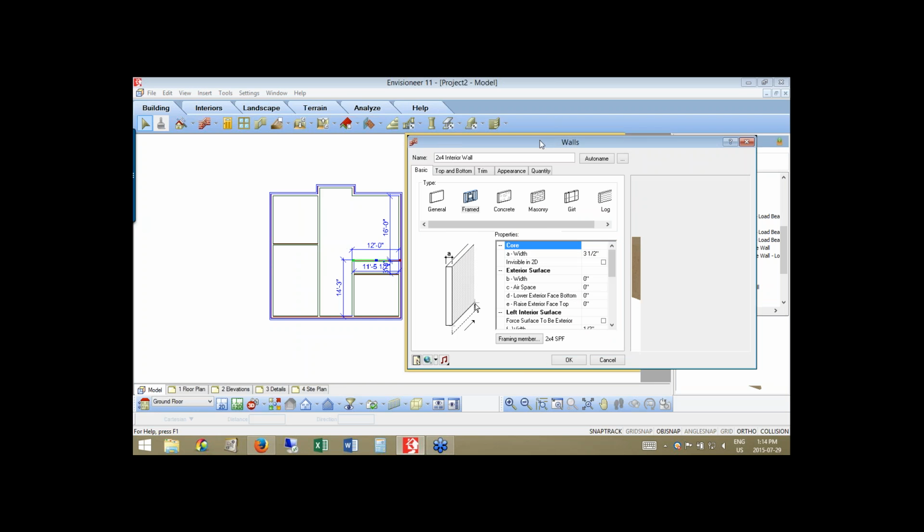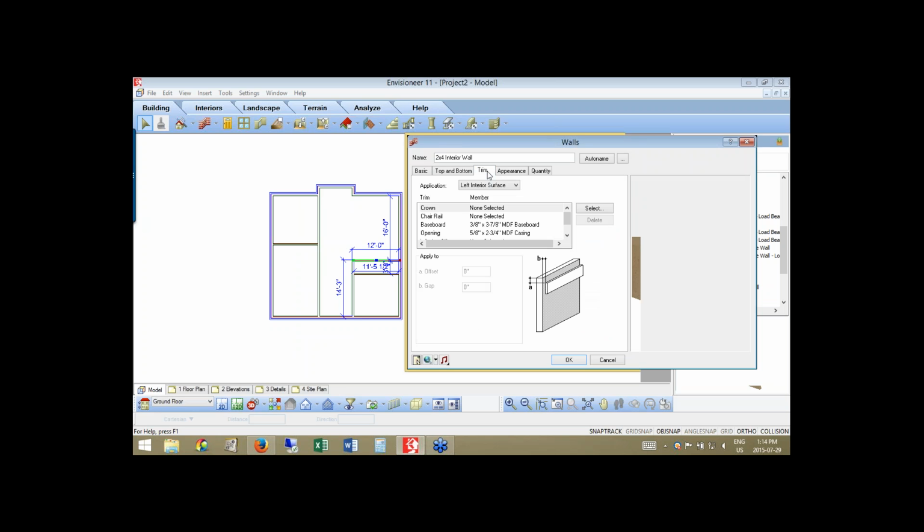This will tell me the information about the wall itself. What I want to very specifically look at today for our webinar is the Trim and the Appearance tab. Under the Trim tab, when we're dealing about designing this space, the walls that we've inserted automatically can have trim associated to them as well. So as I was drawing those interior walls, it automatically put on some MDF baseboard for me. It automatically would case around any openings that I would put into the walls themselves as well.